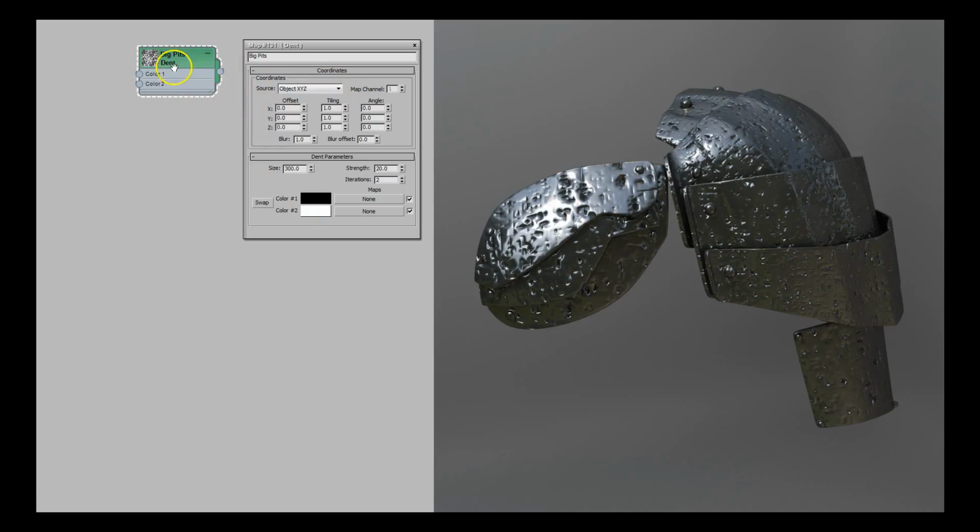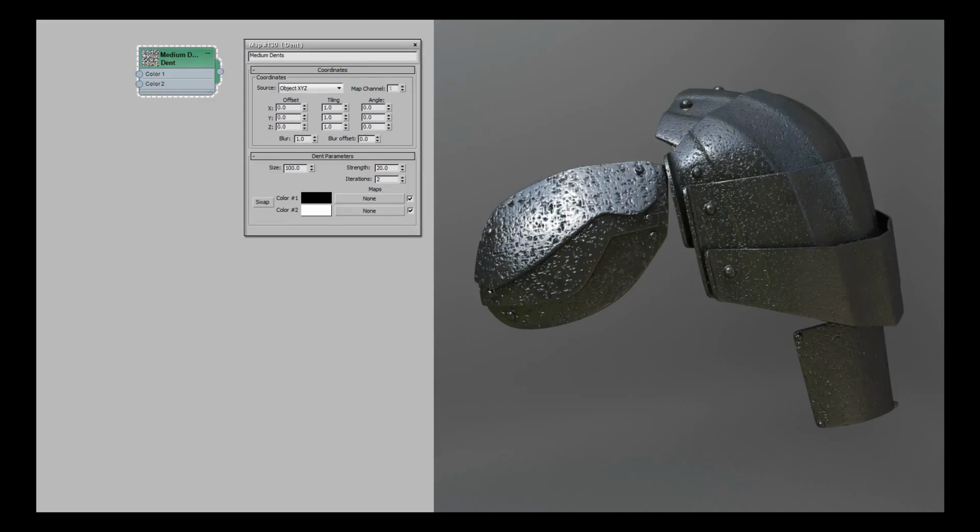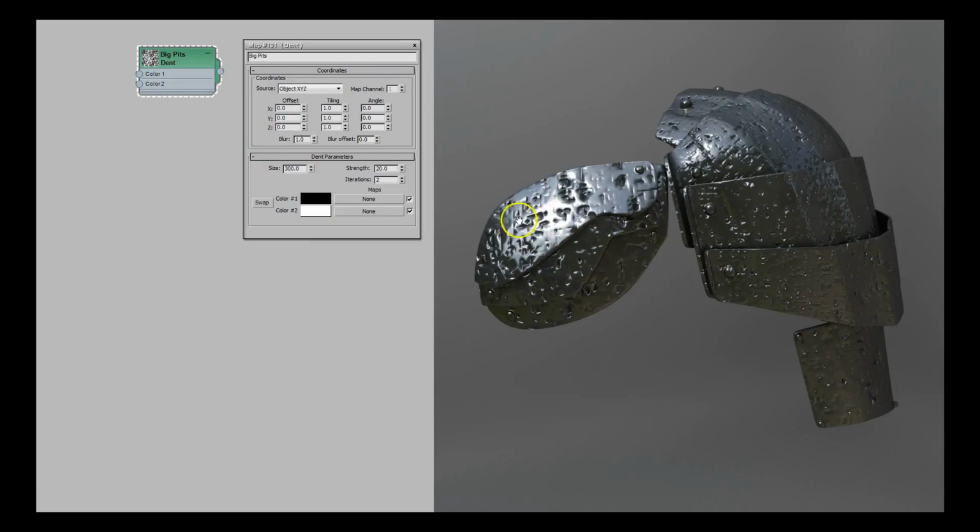and I've made another dent. Okay, another procedural dent, and I don't use this very much because it's not very organic, but it does have a metallic kind of thing. And since I'm doing metal, and I want it to seem like there are some pock marks on this, I don't know, like the guy's been fighting and been jabbed or something. So that's fine. Now you can see I've done a much bigger pattern on here. Okay, so I want the small pattern, and then I want the big pattern, and I'm going to merge these together, okay? So that was set at 100. This one's set at 300, which gave me a bigger pattern, okay?